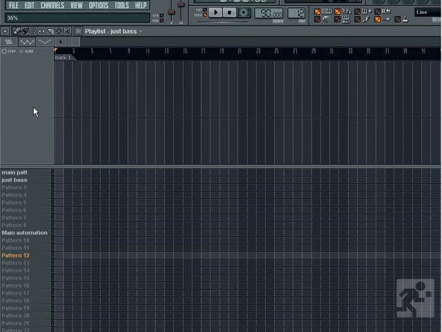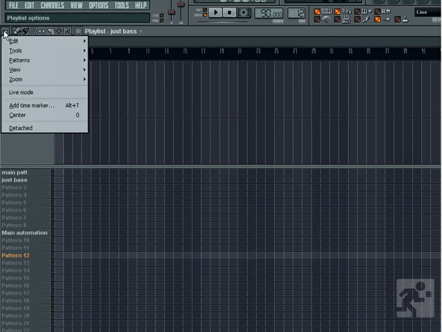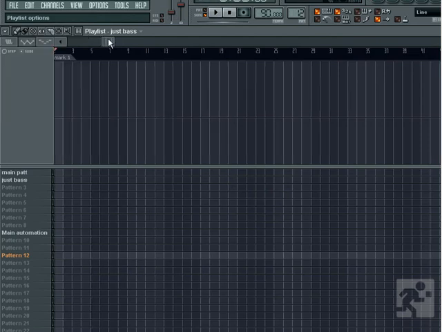The other options that we have here are for adding markers, centering, which we discussed in the piano roll video, and detaching for use in another monitor. Now, with markers, you can either select Add Marker from this menu, or simply right-click below the timeline at the place that you would like to add the marker and choose either Add Marker, or if you already have one, to delete or rename. Markers can be very helpful in complex projects to remind you where each piece begins and ends. So that about wraps up the basics for the playlist.